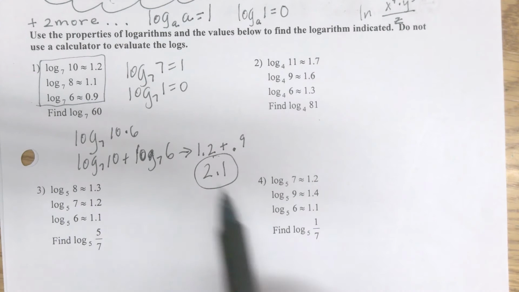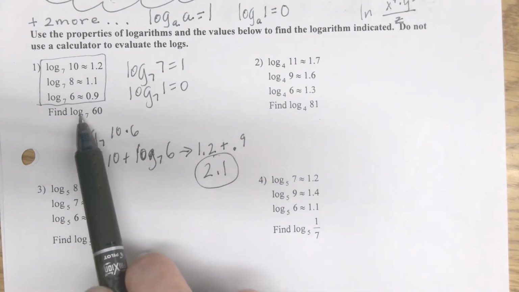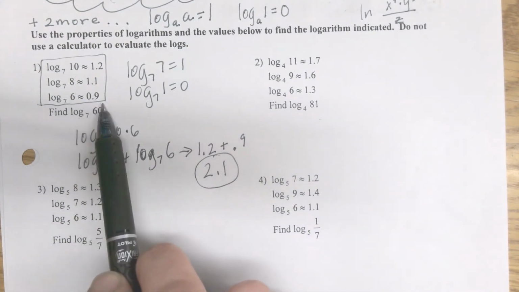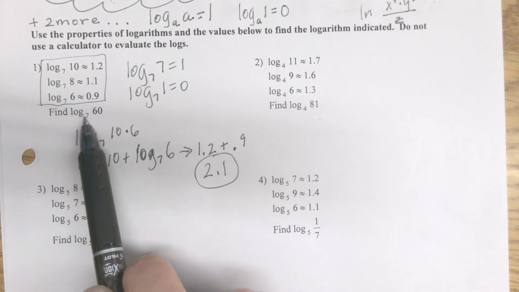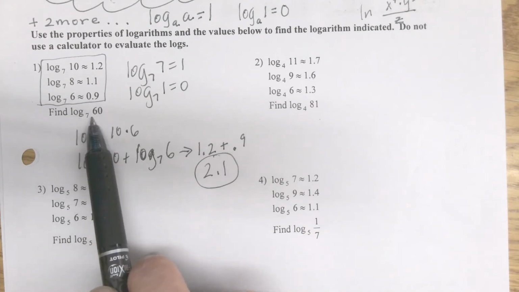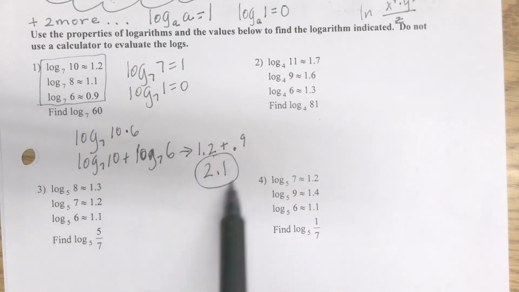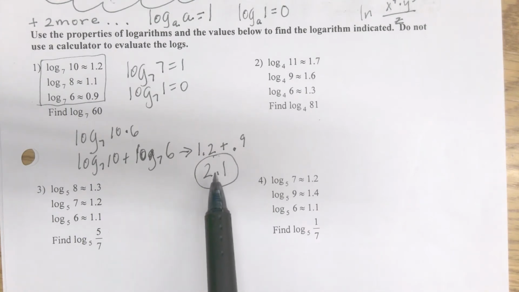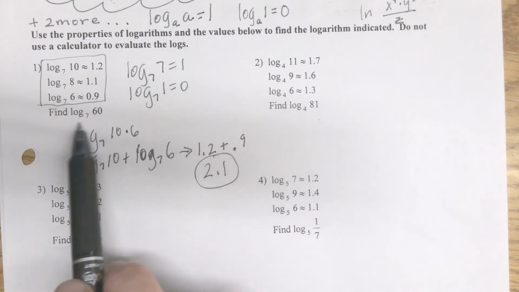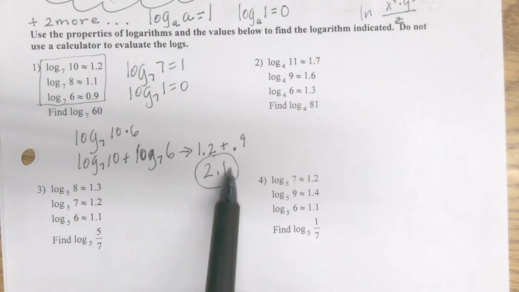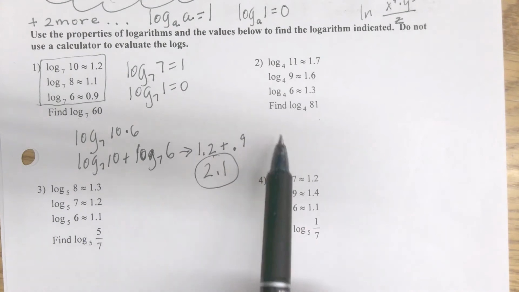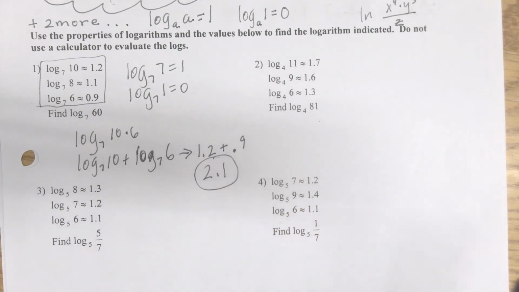That's my final answer. Now, if you took your calculator and plugged in the log base 7 of 60, that's the log of 60 divided by the log of 7. Remember how we did that yesterday, log of 60 divided by the log of 7, or ln 60 divided by ln 7. You should get something really close to 2.1. But we're just practicing the properties of logs today. So I don't want you to depend on your calculator for any other reason other than to check to see if you're close. It's not going to be exact, but it should be really close to what your calculator gives.